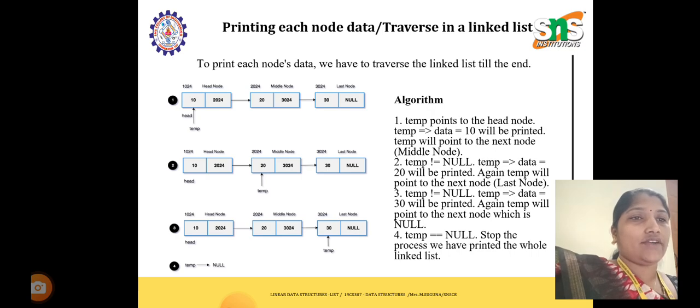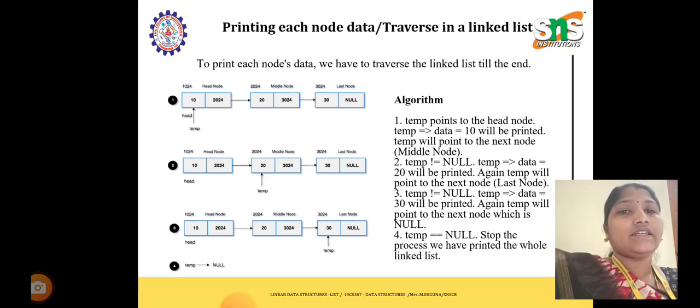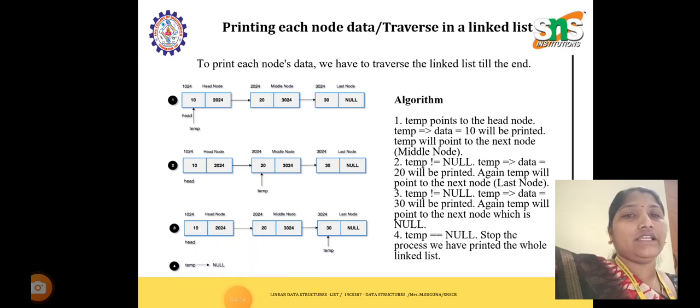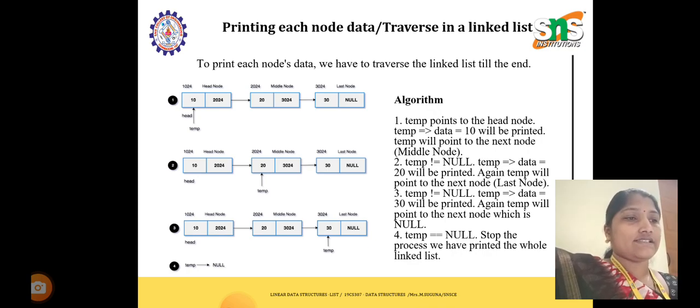This is how we have to traverse a singly linked list and print the data in it. So this is the operation for traversing a singly linked list. It is a straightforward approach, but it is an essential operation that allows us to access and manipulate the data within the list. By understanding this process, you can perform a variety of tasks on a list such as searching, sorting and modifying the content of the list.